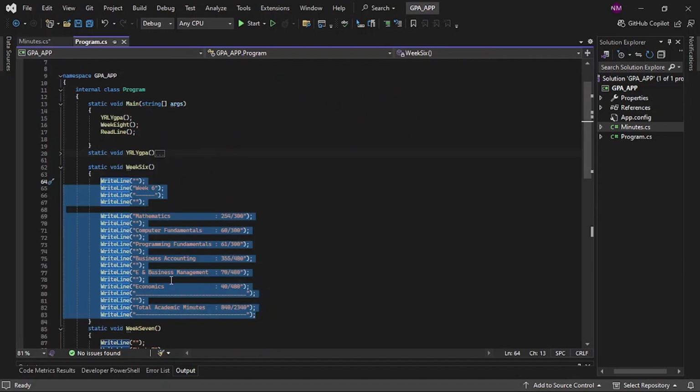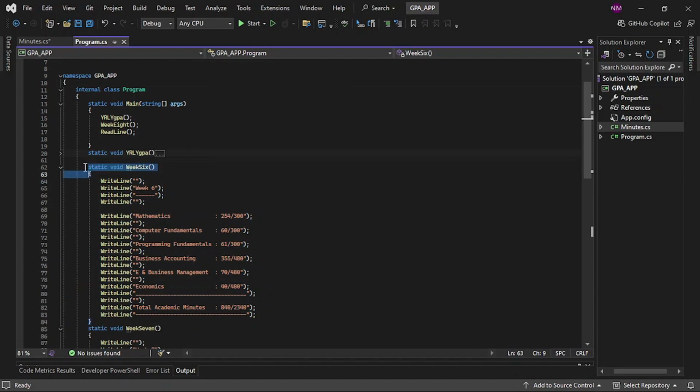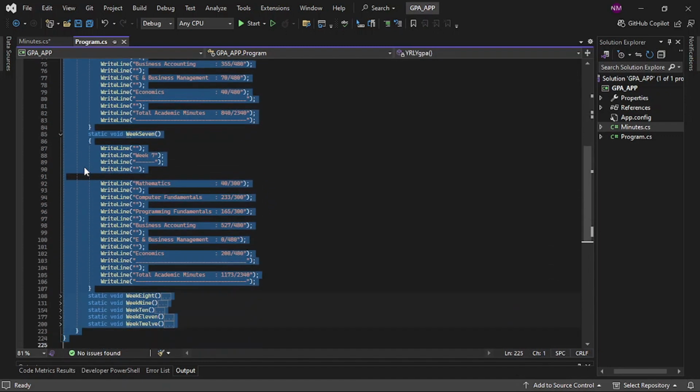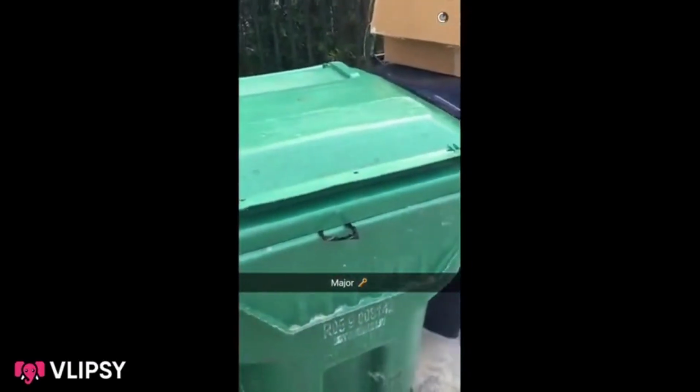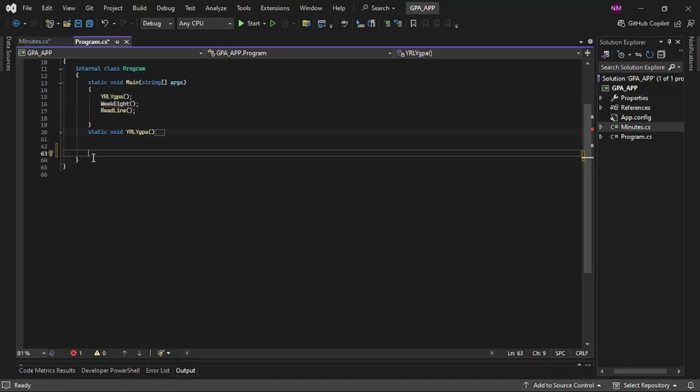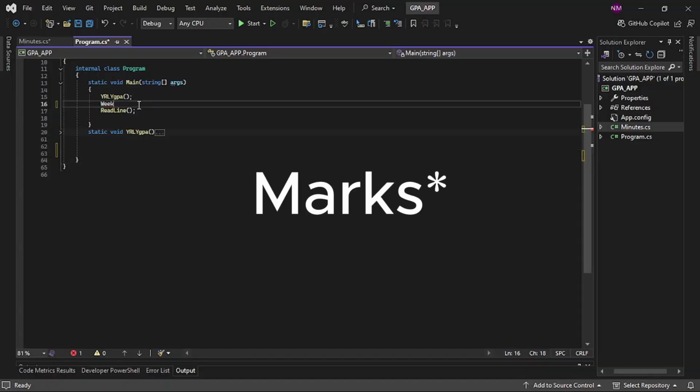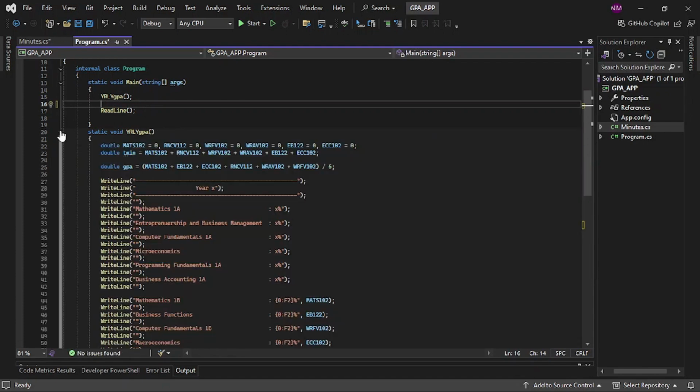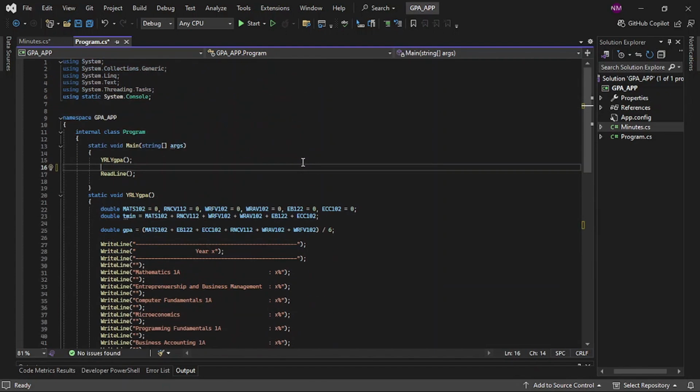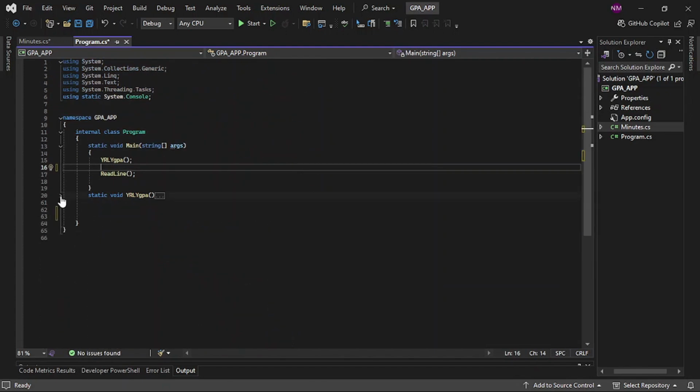Because this is now accommodated in the class file, I am going to delete all this code. So all of this is going in the trash. If you have trash in your life, take it out. Now we're left with the static void yearly GPA. I want to leave it here because we haven't done the minutes part, and I think we'll use the code for yearly GPA. I think we will need this section. I don't want to rewrite it again. We have static void yearly GPA, and we will remove the week part. Let's remove this again in the main and leave the read line.